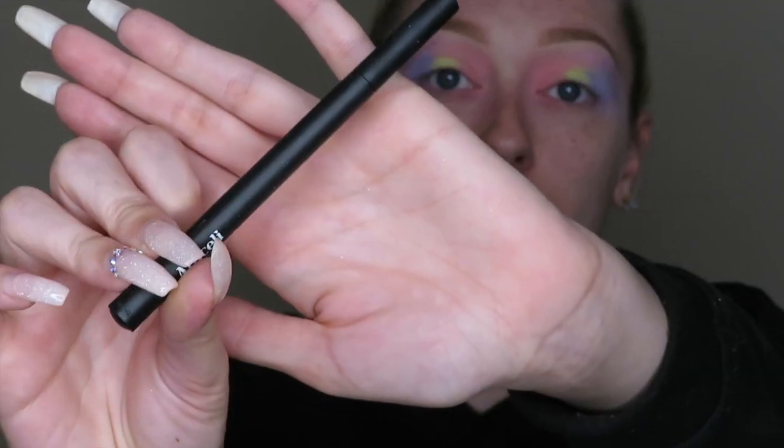So trust the process. I'm pretty happy with how this is turning out so far, but I think I'm gonna do a little wing and I'm so scared because I think I'm gonna mess this up. I have not tried this before. This is the Araceli liquid liner. I got this in my Ipsy bag. I'm gonna speed this up so you guys can watch me struggle, but in fast forward.